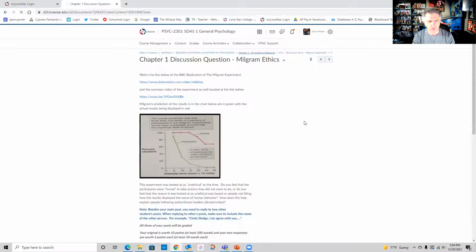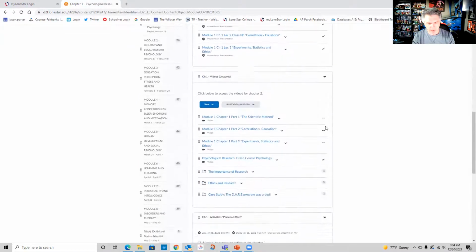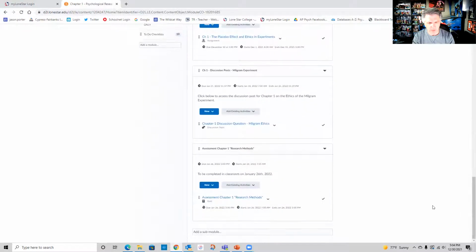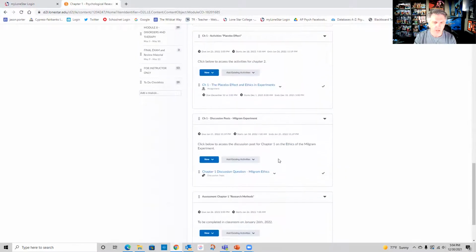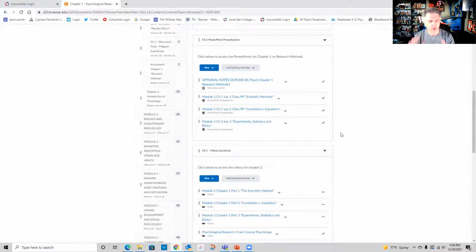And then as we continue on into chapter 1 here that we're using as an example, talking about research, we get down here to the assessment. Now notice the assessment is in class on the 26th. So you've got to get all this other stuff done by the 26th. And then on the 26th, your on-campus teacher will say, all right, it's time to open up and take that particular quiz.